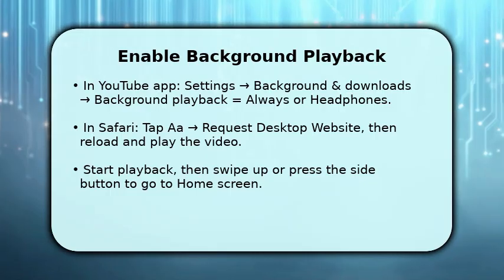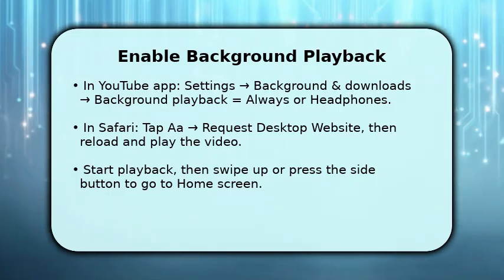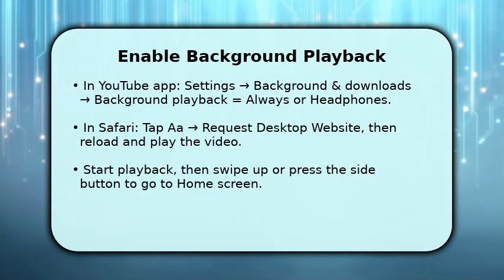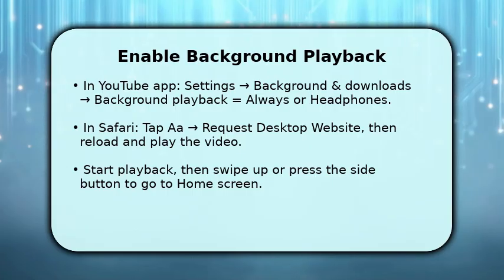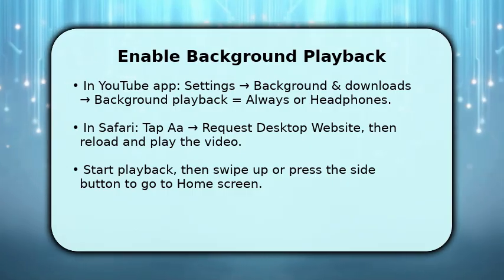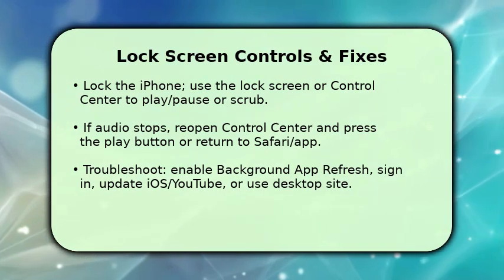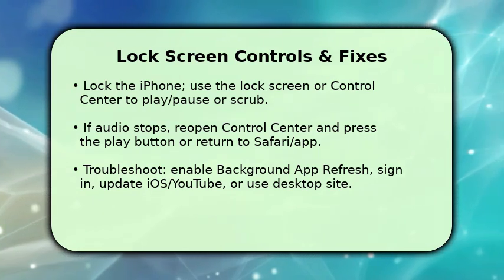After playback begins, press the home button or swipe up to leave the browser. Make sure the audio keeps running so the lock screen control layer can register the stream. Now lock your iPhone and you should see playback controls on the lock screen. Tap play, pause, or slide the scrubber to move the audio.